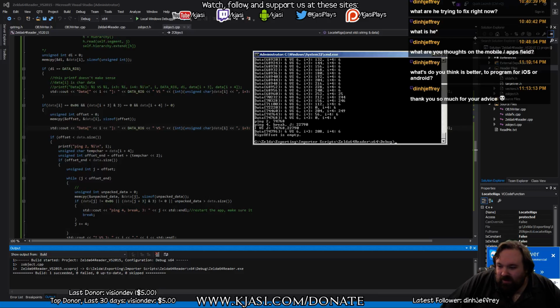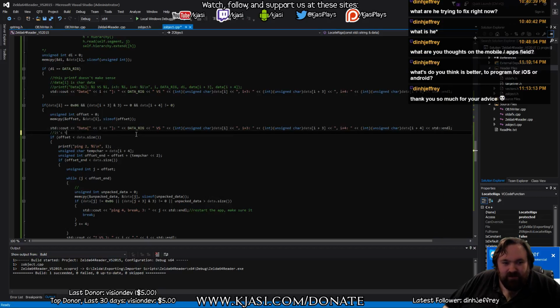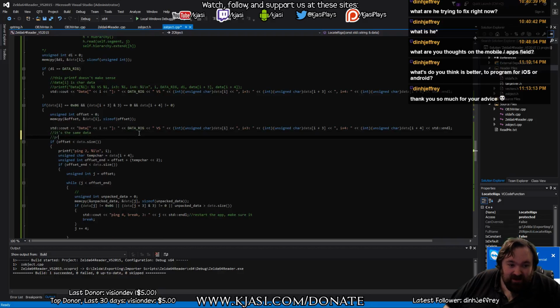Alright, and I believe that the Blender one was 8960, right there. So we're actually getting the stuff out from the data script. Yes, that's the same, but why is it not grabbing the rest of the data?